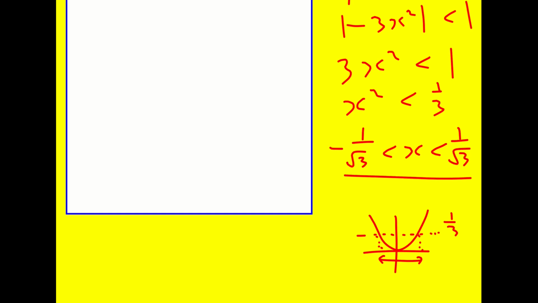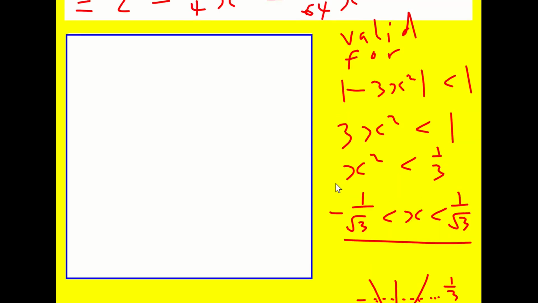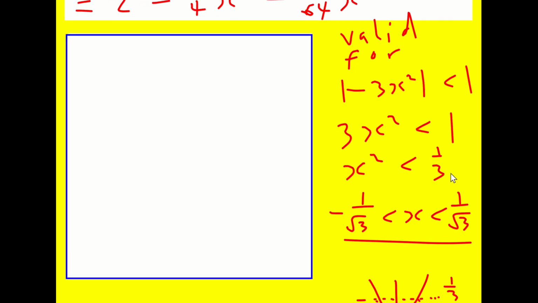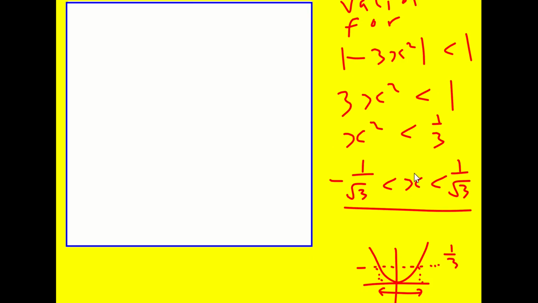I think that's quite tricky, and I'm sorry if I didn't explain that as well as I could have, but I'm just going to go through it one more time. Okay, we've written this down because this is exactly what we had in the formula. But what I'm saying is, although we'll do more on the absolute value, if I'm explaining it now, the absolute value makes it positive. So to make it positive, we're going to need to get rid of that negative, and it will become 3x squared is less than 1. I can divide through by 3 and I get x squared less than a third.